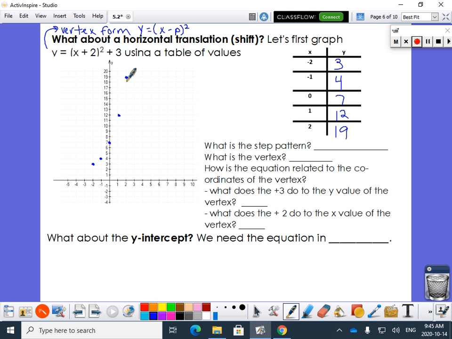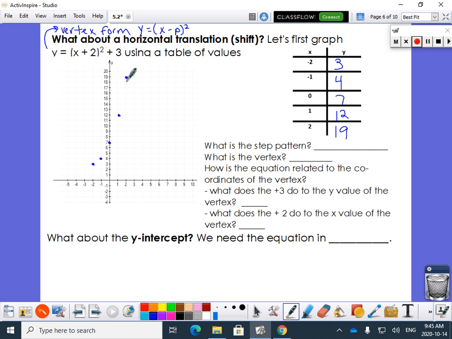So what do we have right now? We have half of a parabola. So how could we get the other half of the parabola? We don't have it on a table of values. What else do we know that we can look to or use when plotting points? We just did it on the last slide.